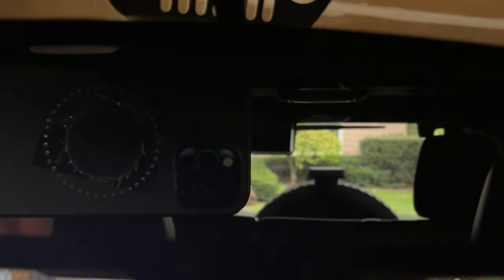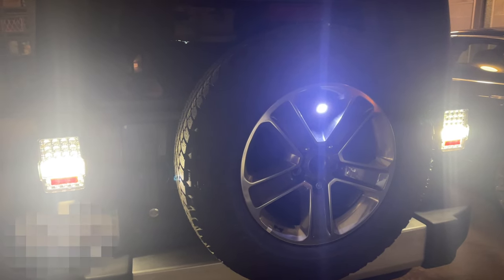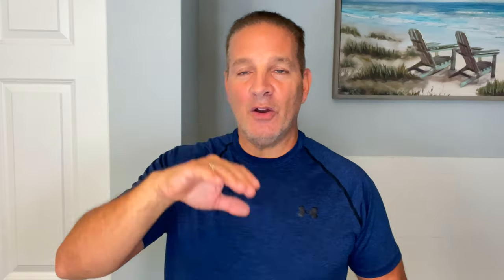It's very difficult to see behind you looking in the rearview mirror. I put in LED lights, tried to brighten things up, and it is super bright back there. When you switch to reverse and the LED lights come on — bam — it's very bright, but you still can't see over that spare tire that's mounted. The headrests are in the way, and you don't always want to be flipping those down, so you have a very limited view on that particular vehicle.